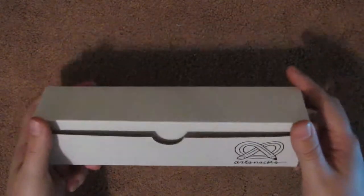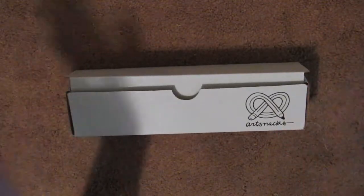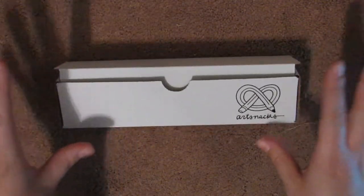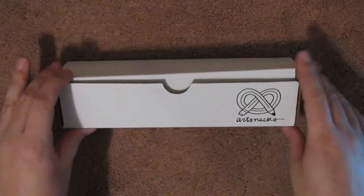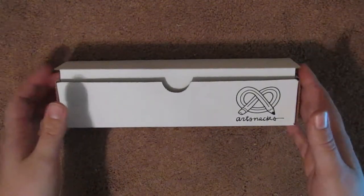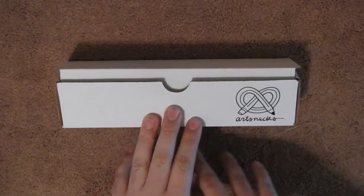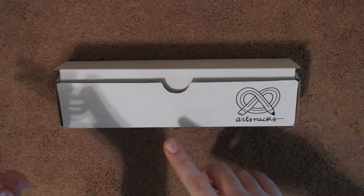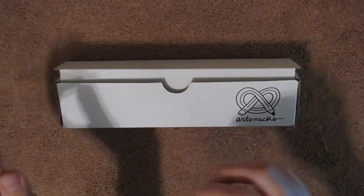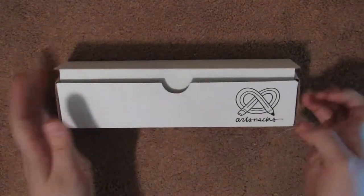They come in this kind of long rectangular box. They're very small. They don't usually have paper in them, but they do have really cool supplies. And they were doing their annual year-end sale where they were doing buy one, get one. So I got the January 2017 box, and then I also got the March 2017 box, which I will do another video on and hopefully have all my sound.